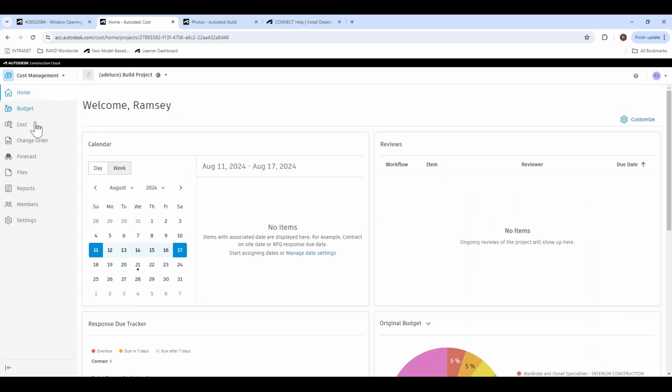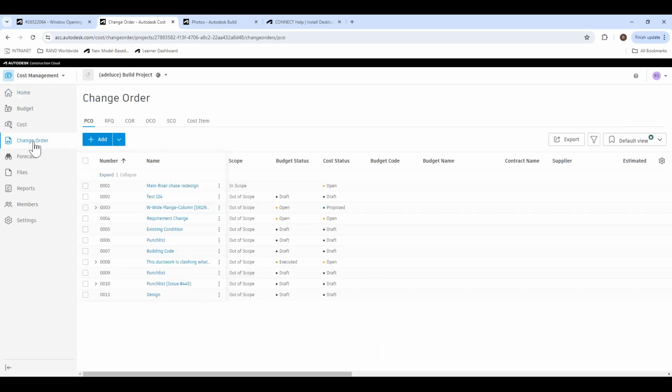All right, so once we're in cost management, all of our change orders are going to be housed here. So you can see I have a number of them already going. Just like I explained in the slide deck, you're going to start off with a PCO. You're going to basically look at it and say, is this a change order or not? If it is a change order, you'll request your pricing and then generate an official change order request, then get the owner involved and then issue the SEO from there.